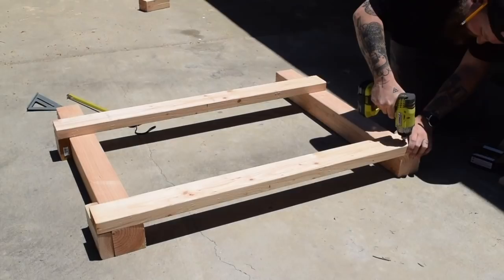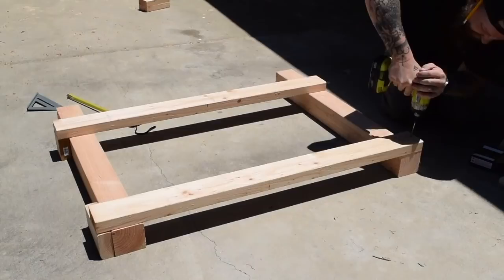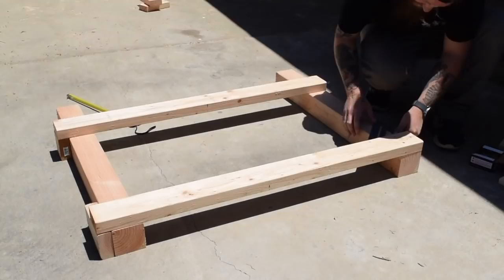Now I'm just using Doug Fir lumber for the base of this because it's strong and cheap and, well, it's a workbench. It's not meant to be the prettiest thing. However, I did decide to go with the maple plywood because it wasn't that much more expensive, it's much more durable, and it looks so much nicer.